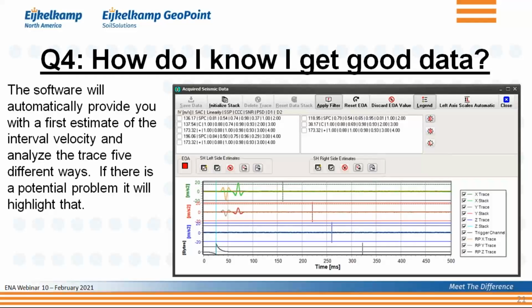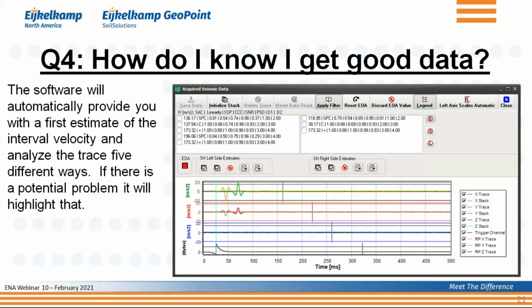What you see here on the screen is a typical screenshot of a data acquisition. It's a lot of data in there, but on the bottom you see the four lines there. The top is the x-axis, then the y-axis, and then the z-axis. Since we are in a horizontal shear wave, you don't generally have that much on the z-axis, and then you also see in black line the trigger channel. That is what you see with some filtering, and hopefully it looks pretty good.